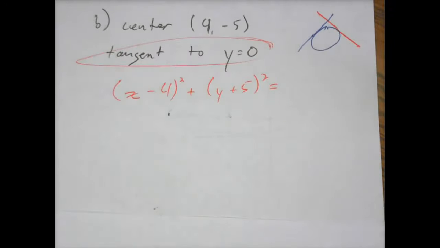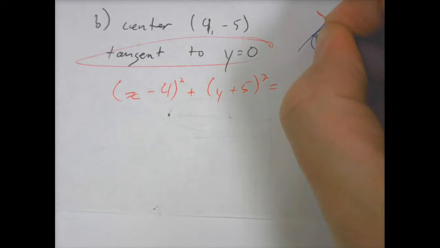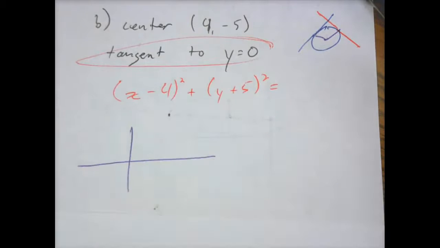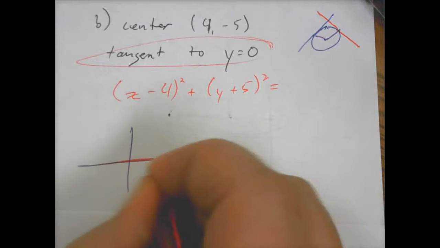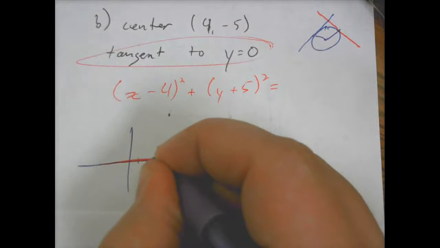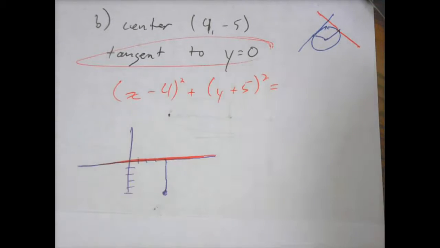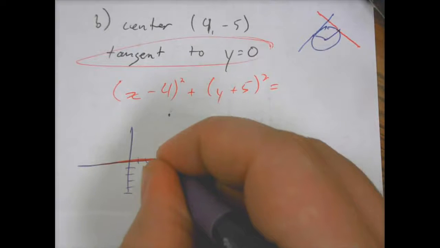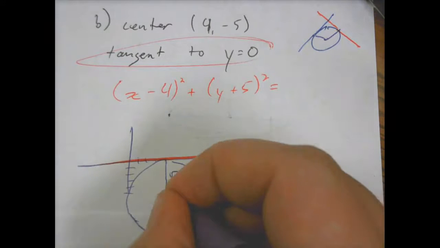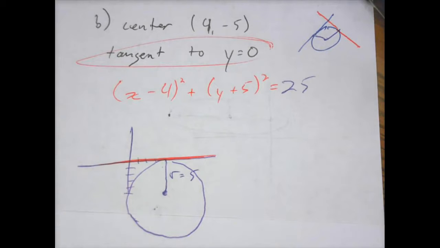Okay, so with this, a tangent line, like I said, it only touches at one point, so that means the radius goes straight to where the tangent line touches. So if I know that my tangent line is y equals 0, that means my tangent line is right there, line y equals 0, right? And if my circle has a center of (4, negative 5), 1, 2, 3, 4, 5, from here to the tangent line, that is my radius. This is 5 units away because it went down 5, so my radius is 5. Therefore, that has to be 25.